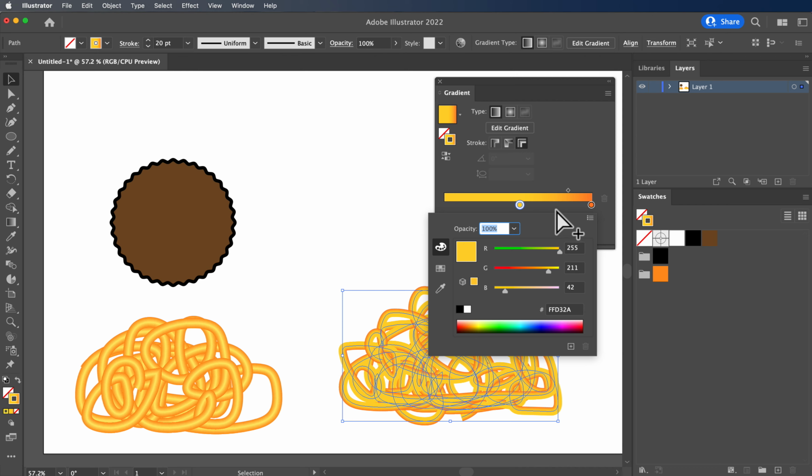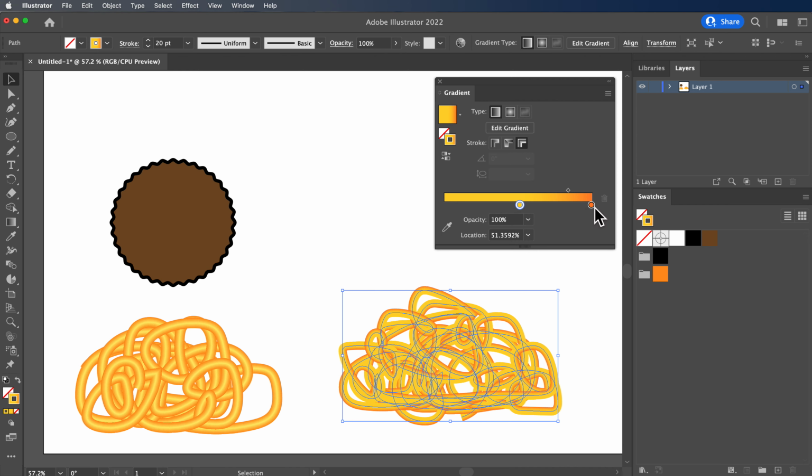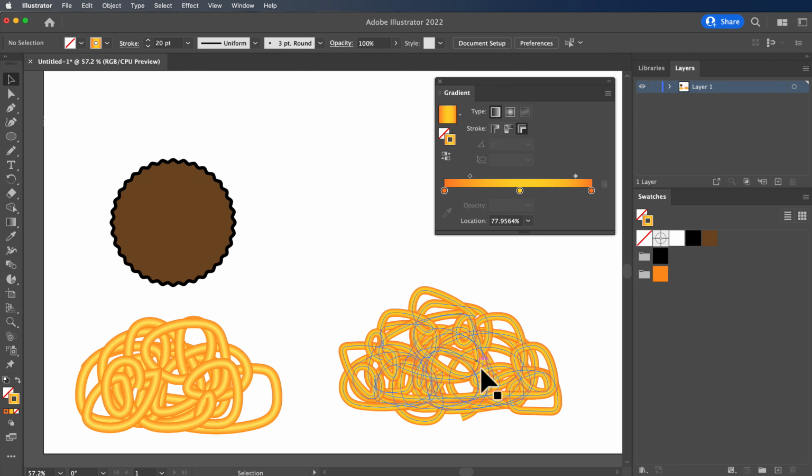Okay, so we'll adjust that, playing with the sliders, and then, like I said, hold down the Alt key in Windows, Option key on Mac, and just duplicate that one over there. Adjust the little sliders here, little diamond shapes, and that will change what you've got going on over here and make it look more like spaghetti. So great. I know it's not fabulous. You're saying, wait, it doesn't have any drop shadows in it. Okay, but yeah, there you go, spaghetti. So spaghetti with pencil tool and gradient.